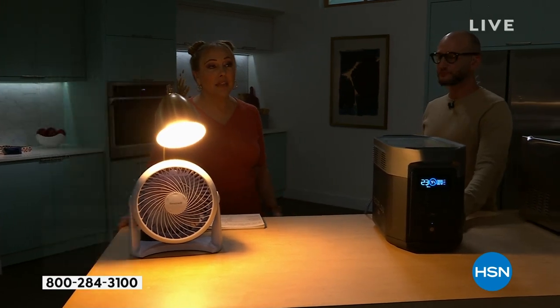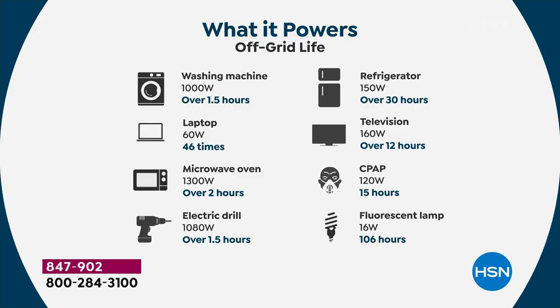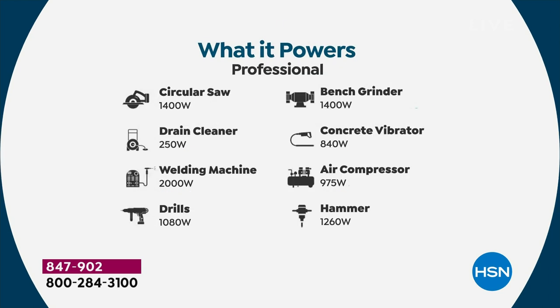But yes, it'll warm up your food and take it out of the freezer because your refrigerator is working. This powers so many things, and we're popping that on your screen, even your washing machine. Because think about that. Maybe your power goes out and you didn't wash your uniform for work. That could be a big deal. So there you go. You're able to wash your clothes. You're able to heat your food. And one of the main things we're not talking about, but your router, the internet needs power. It does need power.